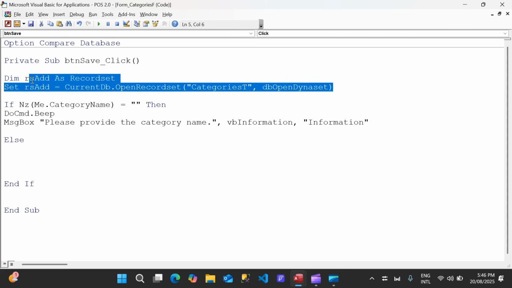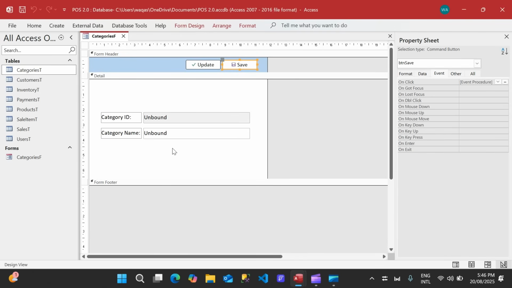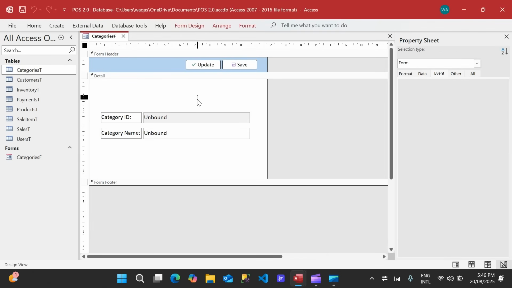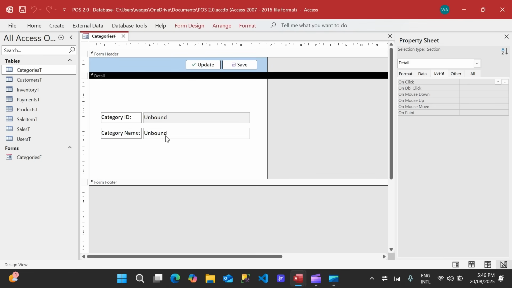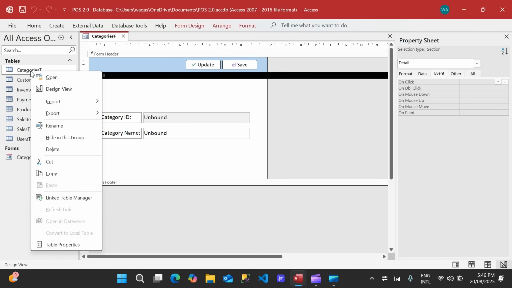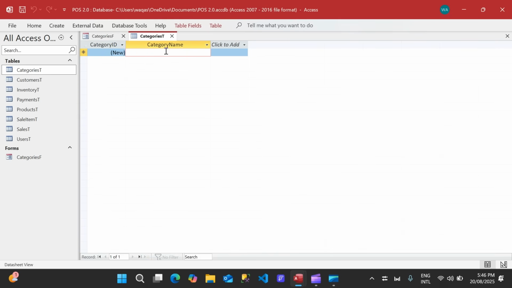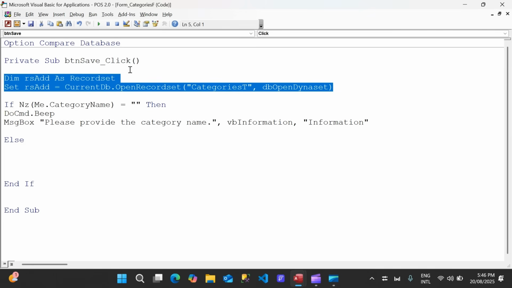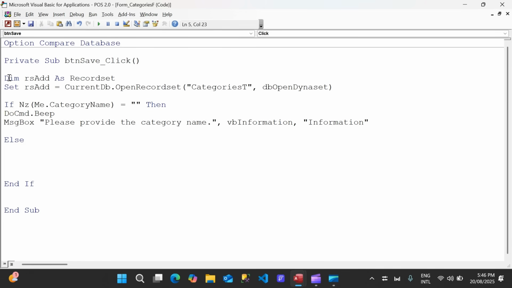Once we have done this bit, if you are wondering what I have done, let me explain. Because this form is an unbound form, these fields are unbound fields, they are not linked to any database table. We have to move the data, whatever the user will type in here, we will take that information and save it here. And to do that, we will use recordsets, and this is how you use recordsets. First you declare the variable rsAdd, then you say rsAdd equals the recordset. And what is the name of the recordset? It could be a query, could be a table. In this case, it is a table.